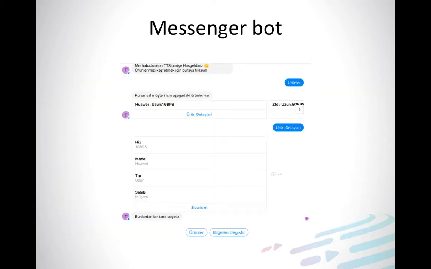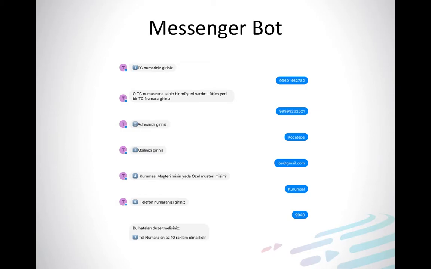So what happens in the bot? This bot, first of all, lives on Messenger. If you want to test it, we can do that later, but I'll just show you some screenshots of what I took. The first thing, it greets you. It shows you the details of the products, and then it gives you an option of making an order of the product.